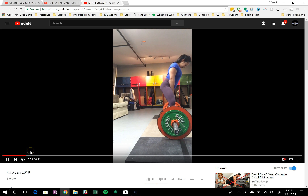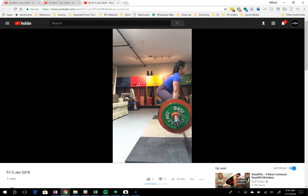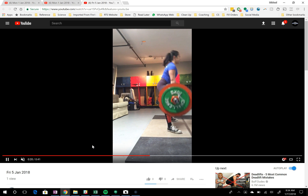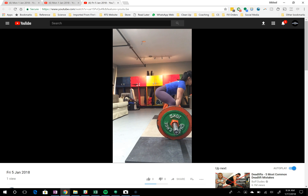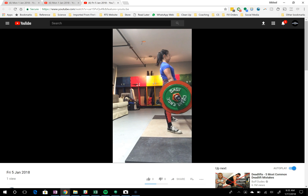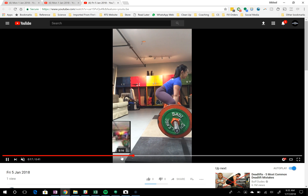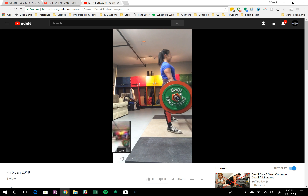Let's watch these deadlifts. Looks like we're looking at pause deadlifts here. I really hope that's pause deadlifts and that's just not how you normally pull. If we're assuming we're looking at pause deadlifts, I don't see anything that I would term as a technical error here. This looks quite proficient. You're clearly working hard, which is exactly what we want because that's what you need to do to continue to improve, but you're able to work hard and still maintain your positions, which is ideal.